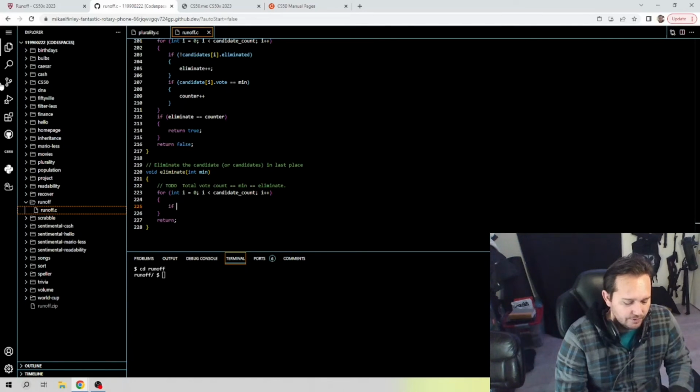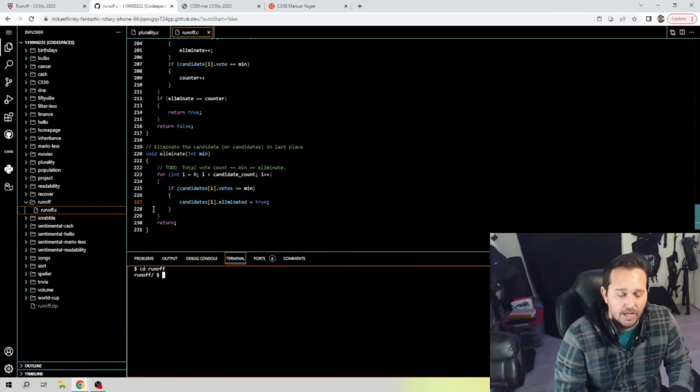So if candidates[i].votes is equal to the minimum, then we need to eliminate them. So then candidates[i].eliminated is now equal to true. And that should wrap it up for us.